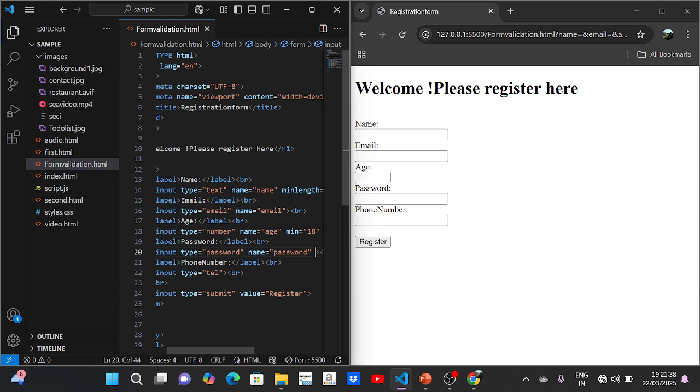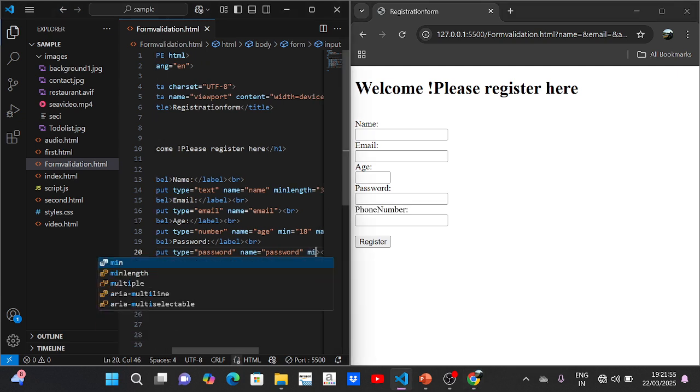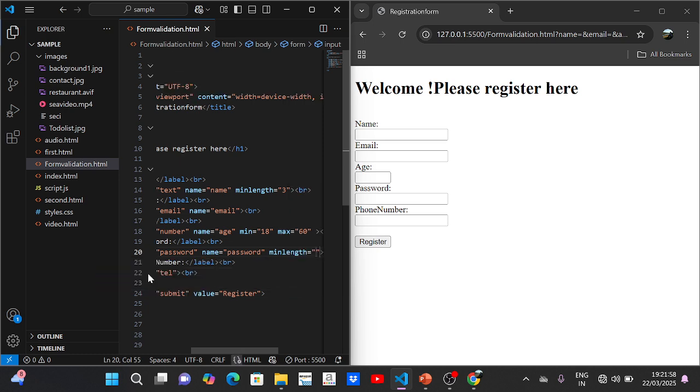You can enter more, see, I'm just typing. So how many characters have come? I need a password which is at least of 6. Minimum length of the characters must be 6. So I'm just giving minlength for the password must be 6.